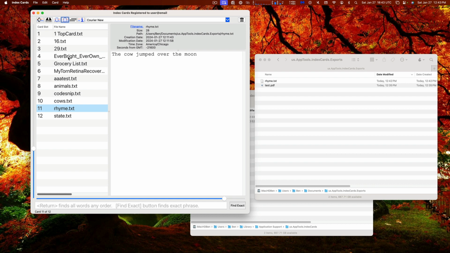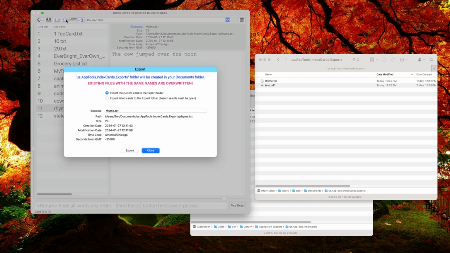So if I'm not storing anything sensitive and I'm just using the index card and lookup functions of it, I can just export everything to the folder there. Let's see. If I hold down the command, I don't have to hold it down. Okay, right. Sorry. I went through several iterations, and I think this is the one I finally settled on.